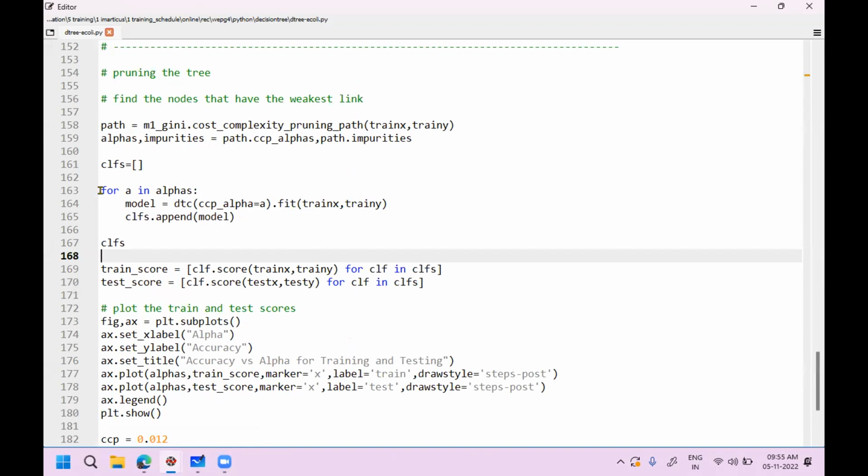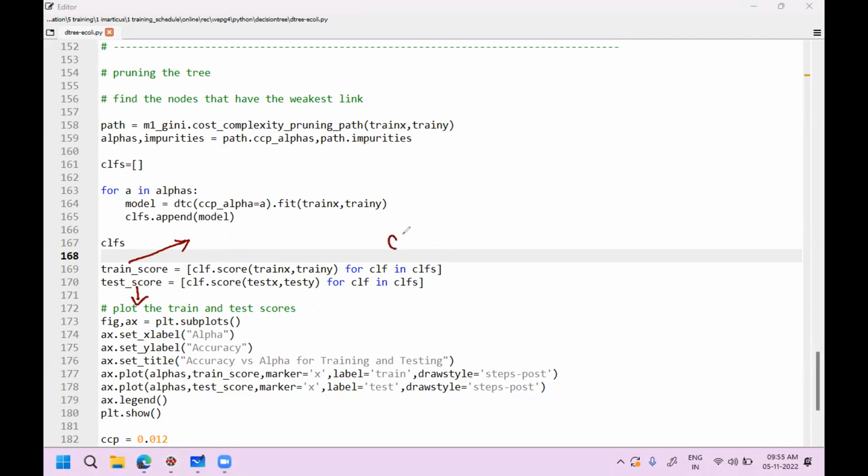Now, the next step is using these models. These are the different models based on the cost complexity parameter. Using these models, I am building a training score and a testing score.